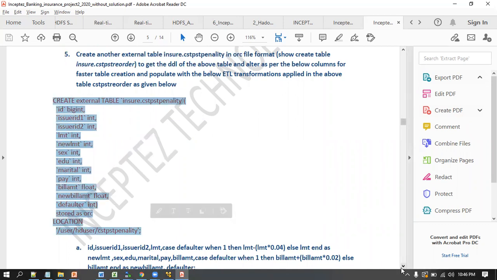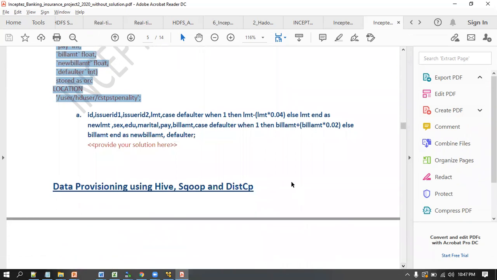Okay, just do this, and then what are all the activities you have to do? I want you to apply some calculation like this. Apply a case statement to calculate the new limit for the customer that I want to provide for the credit card. What I'm going to do is reduce the limit provided to the customer by about 4%, because they have performed some defaulting. So I'm reducing the limit provided to this kind of customer going forward. If they default again and again, 4 or 5% of their overall credit limit will be reduced each and every time. That's what I'm doing here, and I'm capturing other information. I'm increasing the bill charge also.